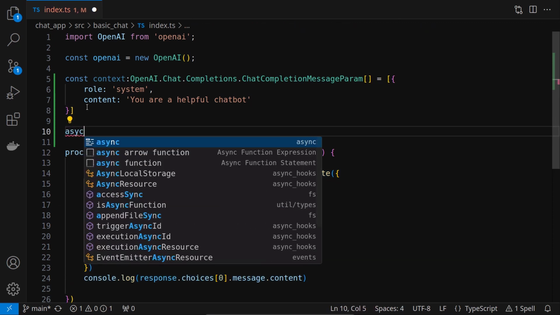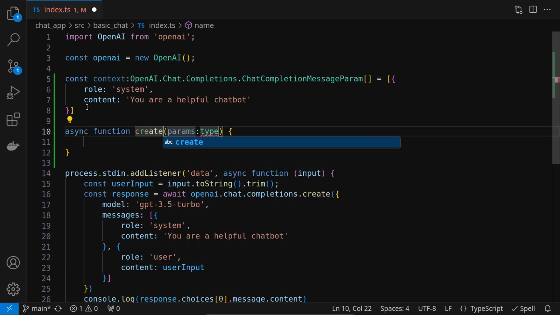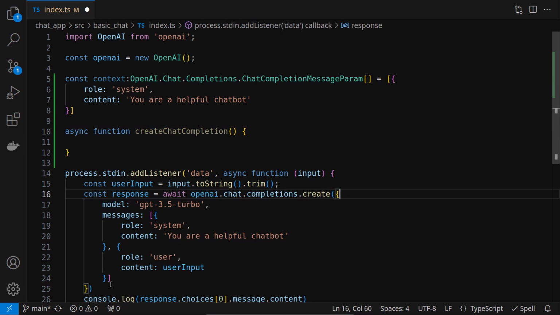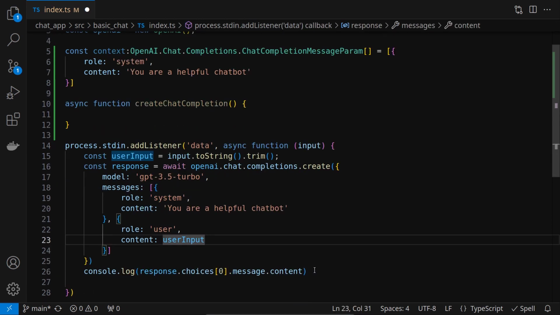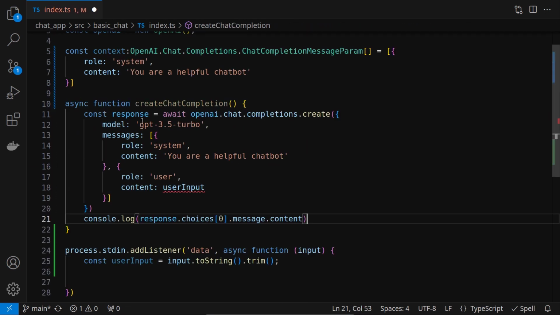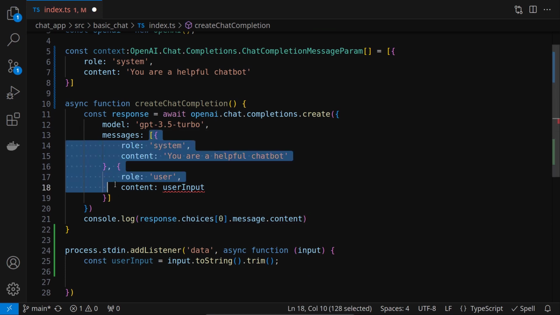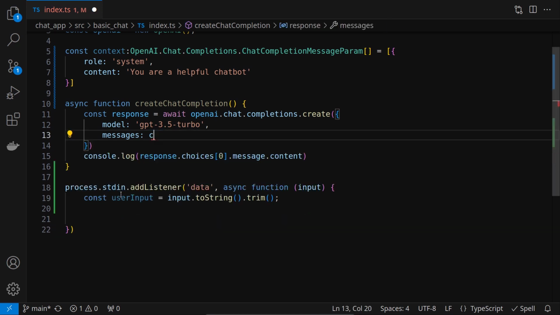So here I'll say async function createChatCompletion, and I will move this response inside the chat completion. I will remove it from here, and for the messages right here, we will now have the upstairs context. This is the one.